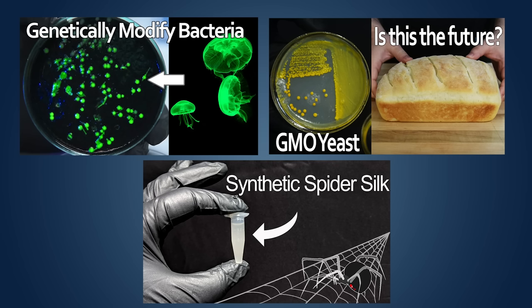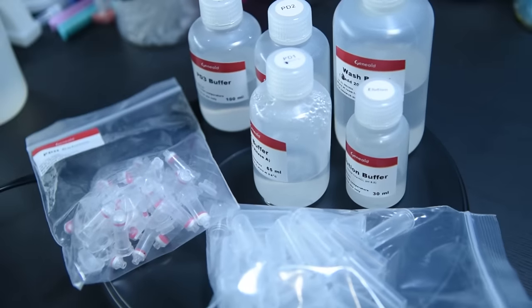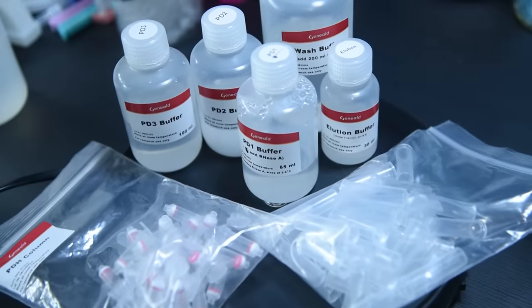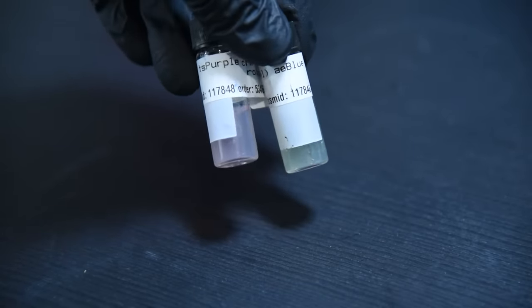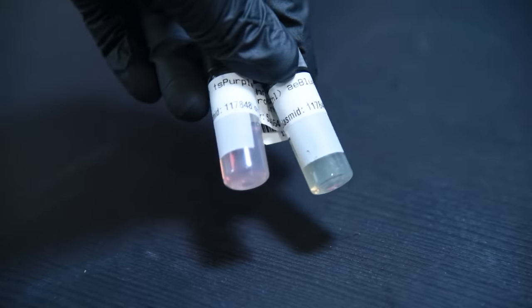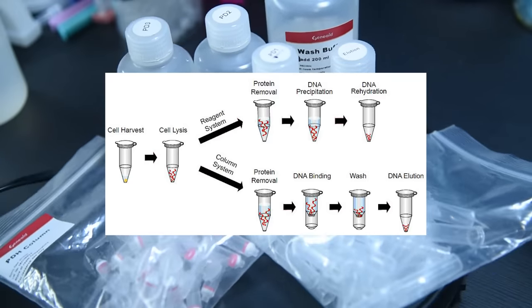The DNA comes as a solution in buffered water, which in this case I prepared myself by extracting it from some previously modified E. coli. One of the main things I use E. coli for in the lab is as basically tiny copying machines. When I order DNA from companies like Addgene, it often doesn't come as pure DNA in water, but carried by live bacteria. So the first thing I do when I receive it is grow some of that bacteria, and then do a DNA extraction so the pure stuff can be frozen and stored for later use.